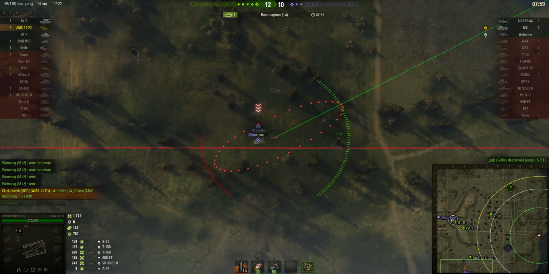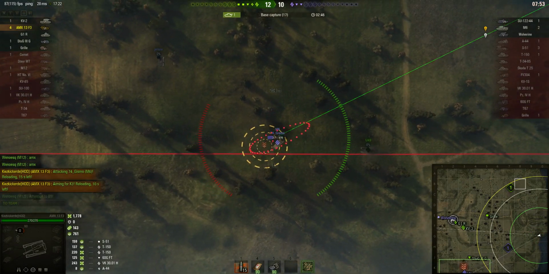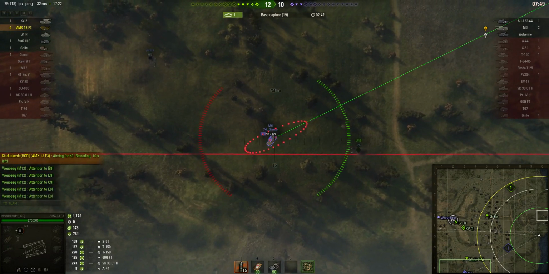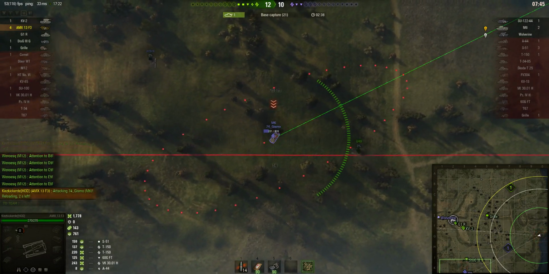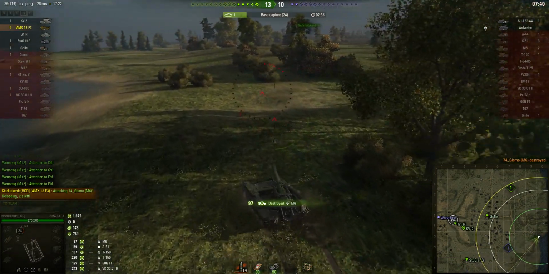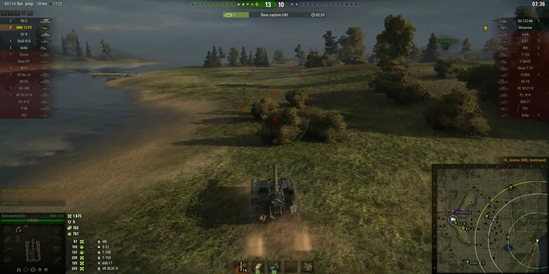Okay, we've got an M6. Okay, he's backing against the edge of the map. He's almost reloaded. 30-second reload. Well, with Brothers in Arms and a few others, a rammer, it's probably less than that. Probably about 26 seconds. Oh, he's taken out the M6! 97 hit points, that's 5 kills. He's only 1 away from getting a Top Gun.